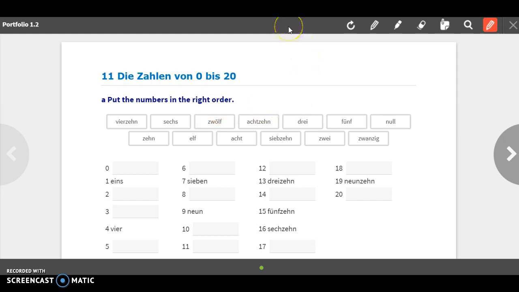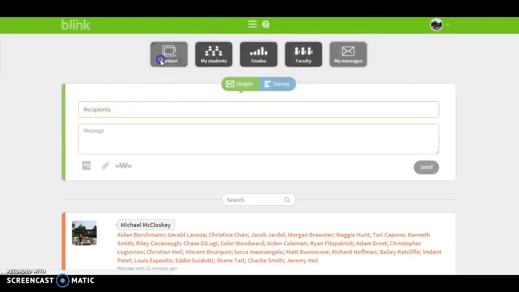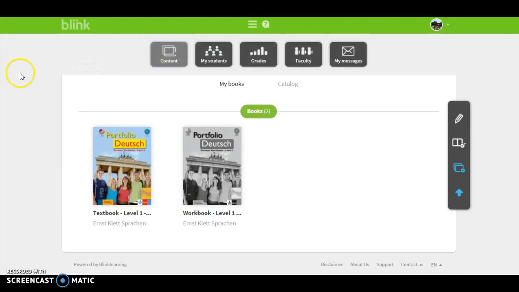But again, even though students should get this message, sometimes technology fails, and I do ask that students write down the location of the homework as well as the activity number, so that even if the technology does fail, they do have the opportunity to do that homework. I do believe that's about it.